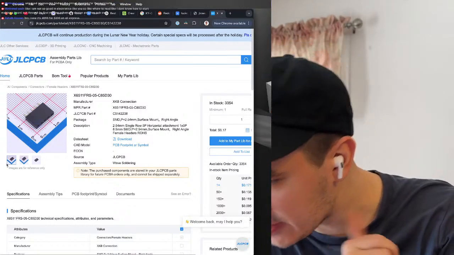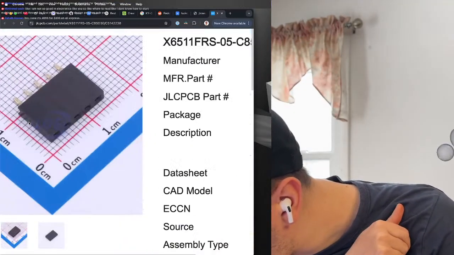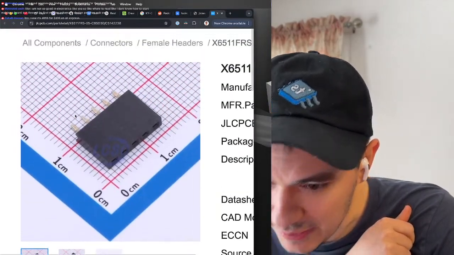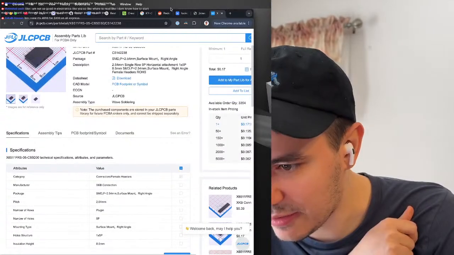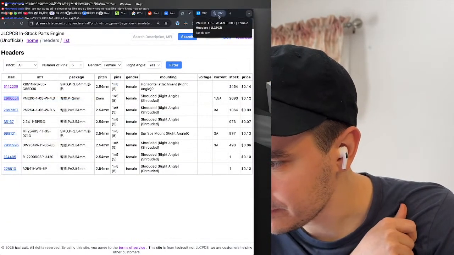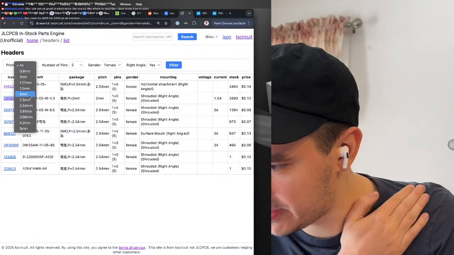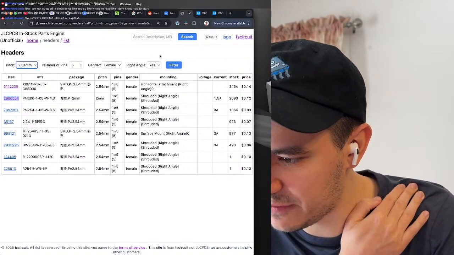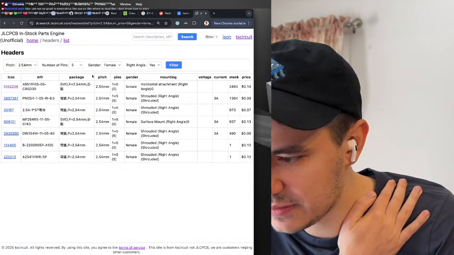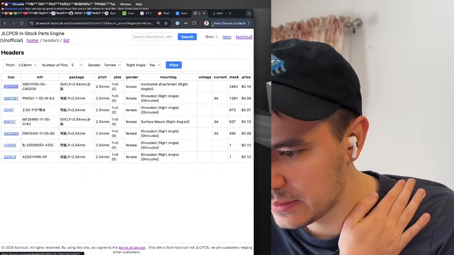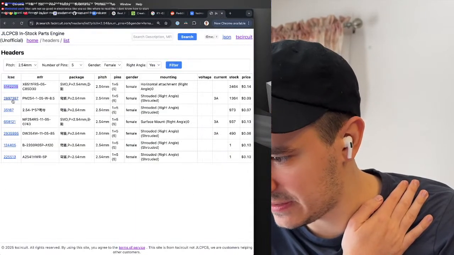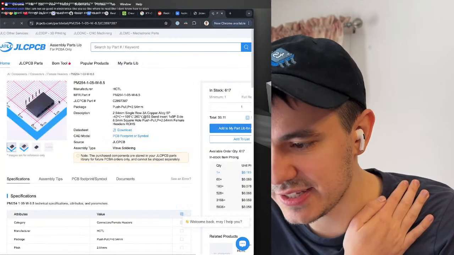That does not look like a right angle. I kind of can't tell. It's kind of weird. But anyway, I don't think that'll work. So let's go to the next one. The other thing is the pitch is really important. So this is probably standard 2.54 pitch. So we should also filter on that. Let's filter on that and try again. That's going to be really standard though. Okay, that's the same one. So that wasn't good. Part selection takes a while, you know.